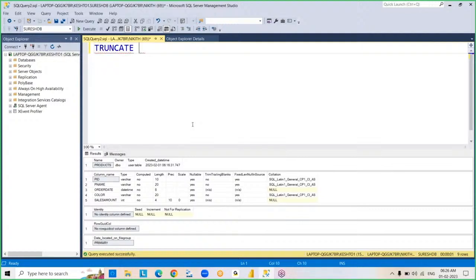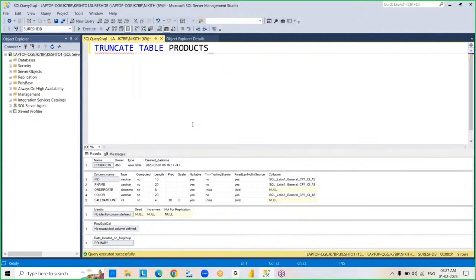Now the next command, the truncate command. What is the purpose of truncate? The truncate command is used to delete data from the table. It can only delete data from the table, not the structure. Of course, there is no data right now in the table, but still the concept is that it is used to delete data from the table.